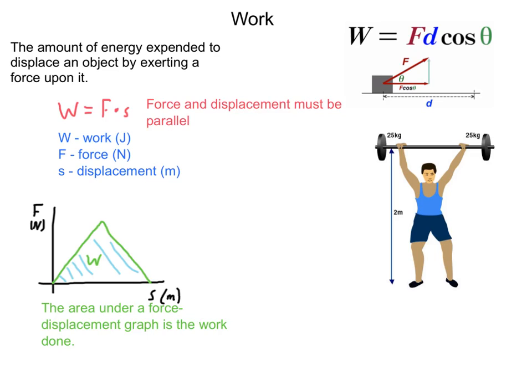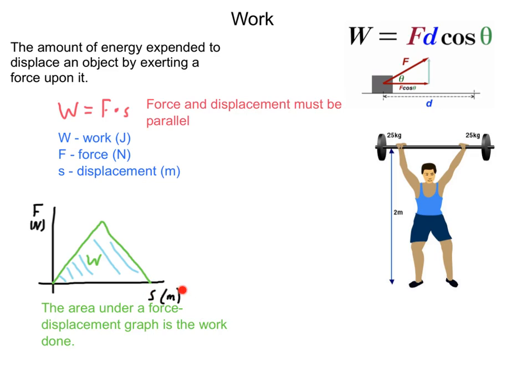Anytime in an equation you see two terms being multiplied, like force times displacement, or something else, let's say with impulse, force times time, that more than likely means we're going to deal with area under a graph. If we have force on the y-axis and displacement on the x-axis, the area under that graph, that is the area measured down to the x-axis, or if we were down negative underneath, measured up to the x-axis, is the work done.